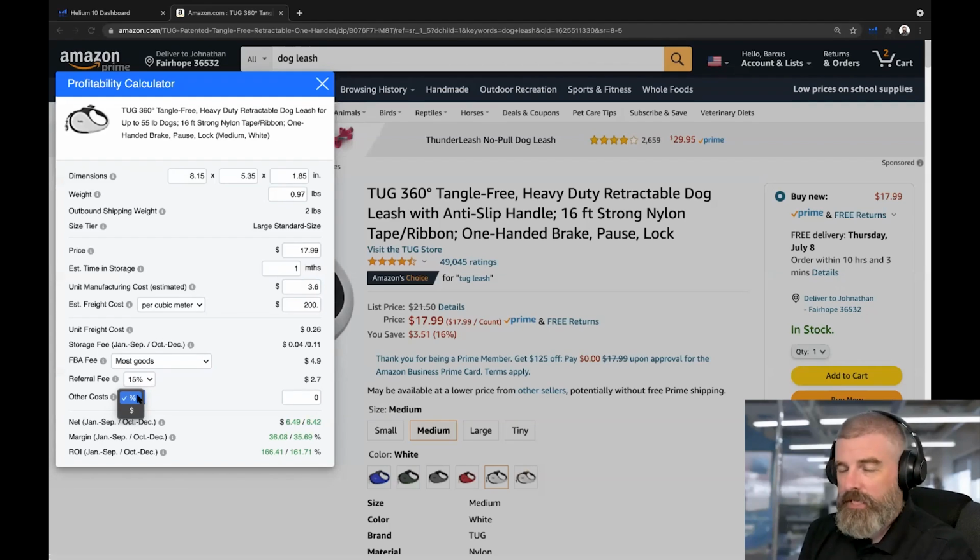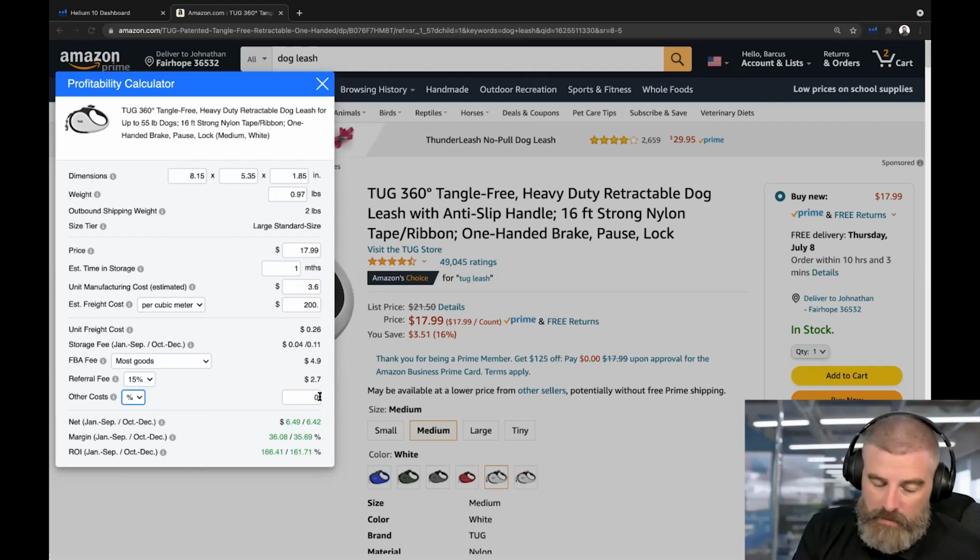Let's say you had an inspection where a third-party company came into the manufacturer and said, look, we want to make sure the quality here is what it says it is. Maybe that quality is not up to speed and the inspection fails and the manufacturer has to reproduce 50% of the inventory. So you can put in the cost of the inspection right here. Let's say that inspection costs $250, not 250%, $250.